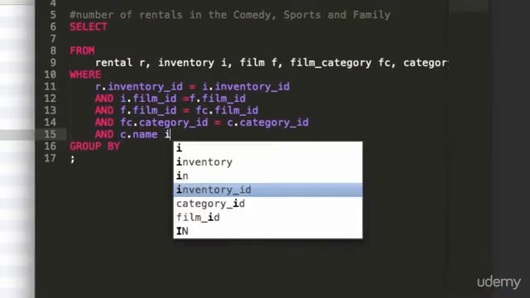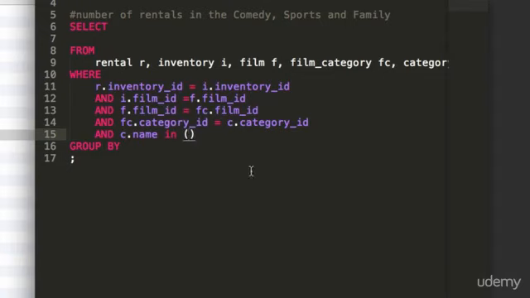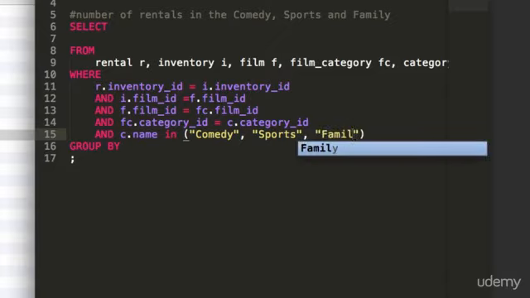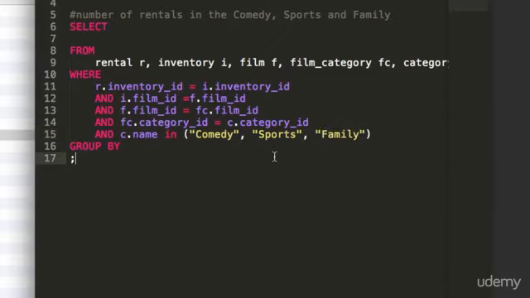So there's 2 ways we could do the IN function here. We have done it with the name. So what you would do is say where c.name IN comedy, sports, family. Those are strings, so you need to write them out and make sure they are written exactly the same as in the database. As you might have noticed, each value is separated by a comma. This will return any rental where the film in the inventory has a category named one of these 3 things. So it's not going to count all of the films. Exactly.